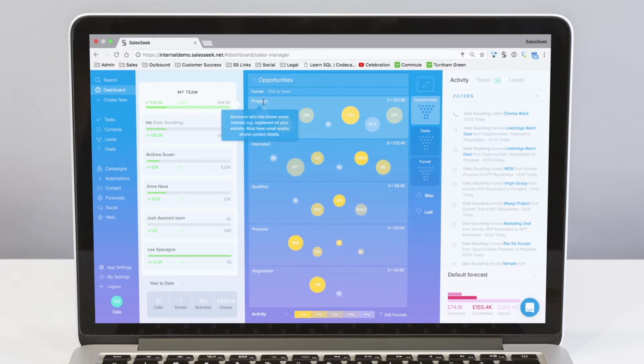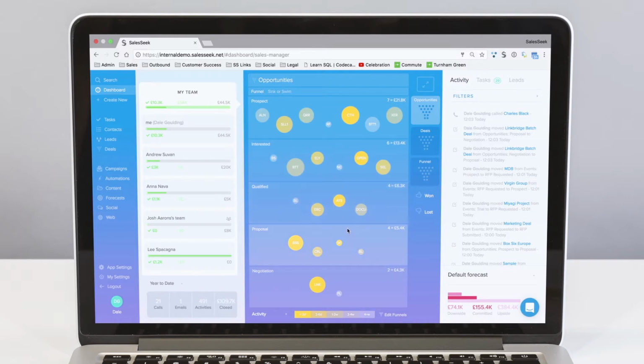So you'll see the name, you'll see a description, so what needs to be achieved for a deal to enter or leave that phase. And you'll also see a high-level overview, so the total number of deals and the total value of all those deals. And then within each phase of the funnel, you see these bubbles, and these relate to your opportunities. So the size, the position, and the color put the deals into context. Firstly, the bigger the bubble, the bigger the deal. You can see here that this deal is larger than this, and that's reflected in size. So immediately you start to understand where the value is in your funnel.